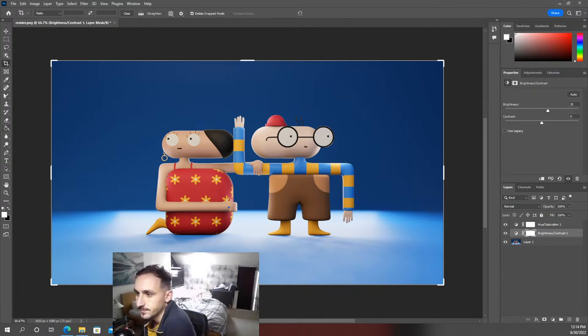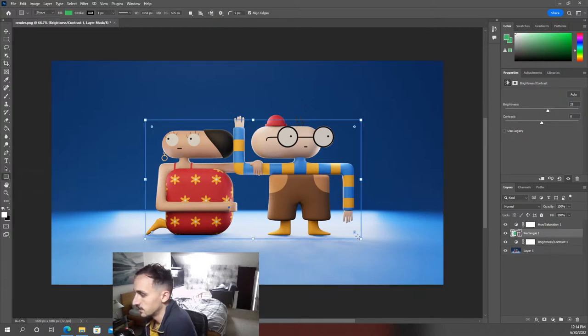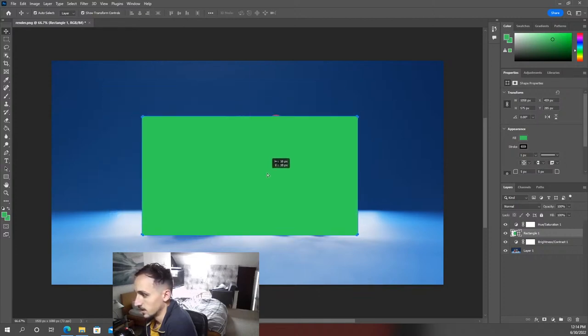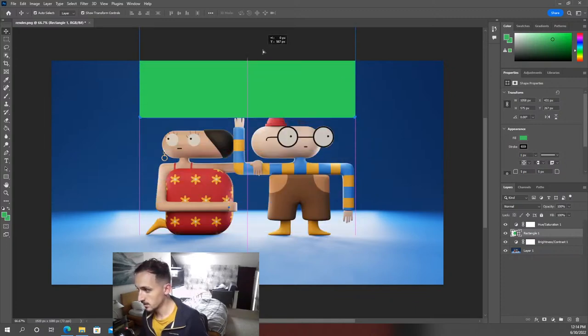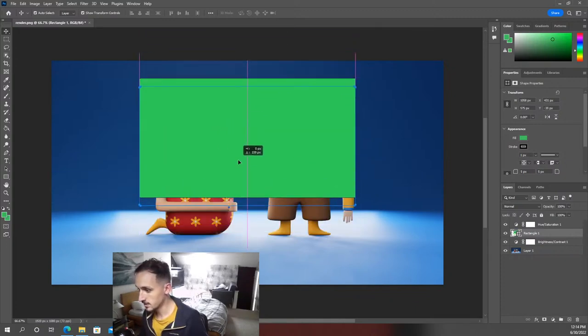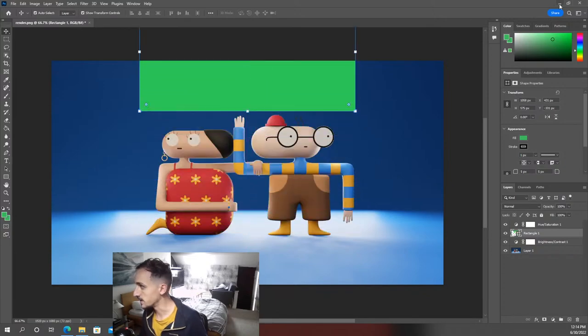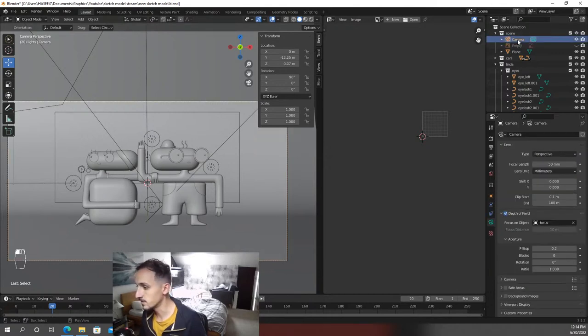But, I mean, it's kind of not. Like, if I add a square and I center it, how do you center something in Photoshop? I literally don't even know how to do that. There we go. So that's centered. So that's where her foot is. Yeah, I could move them slightly to the left. Okay, let's move them slightly to the left. Or move the camera slightly to the right, even.